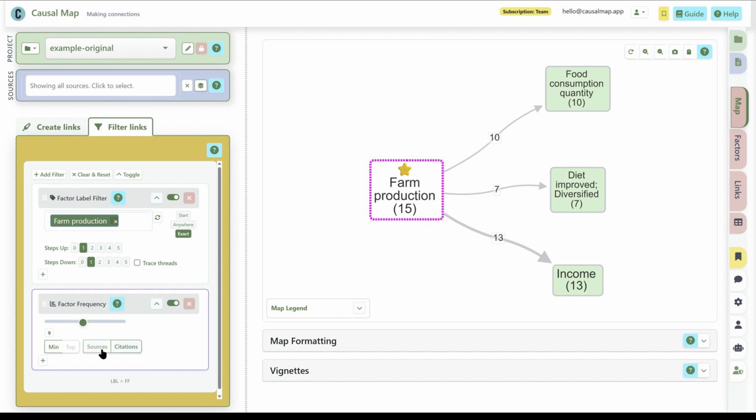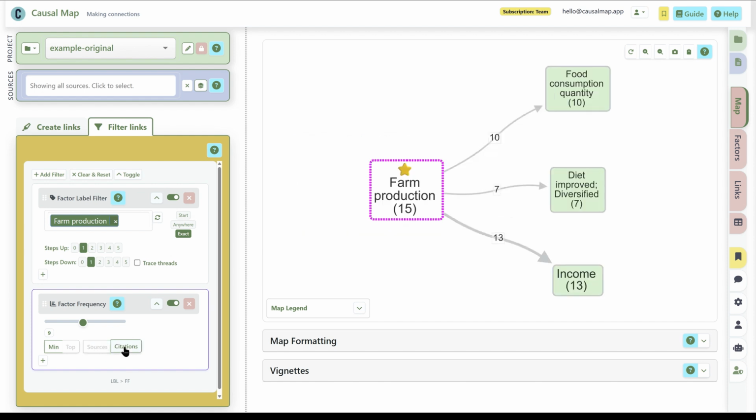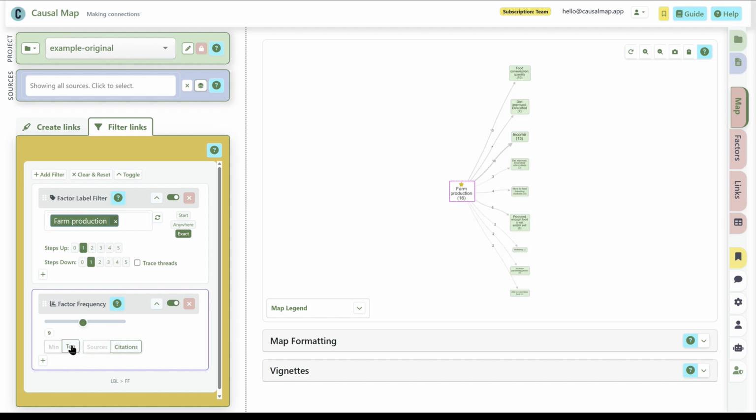So this will normally show you a bit less if you think in terms of sources rather than in terms of citations. Or you can think the other way around and say, show me only the top 9 factors in terms of citations, or the top 9 factors in terms of sources, which in this case is pretty much the same thing.